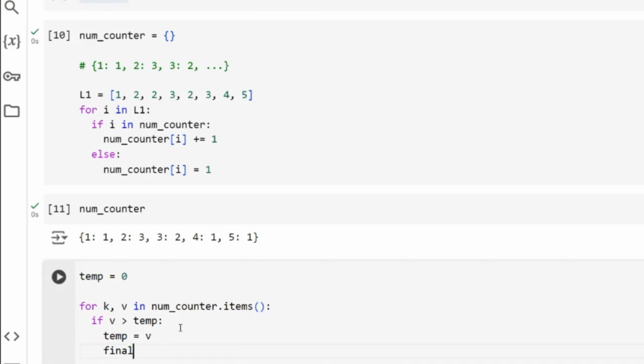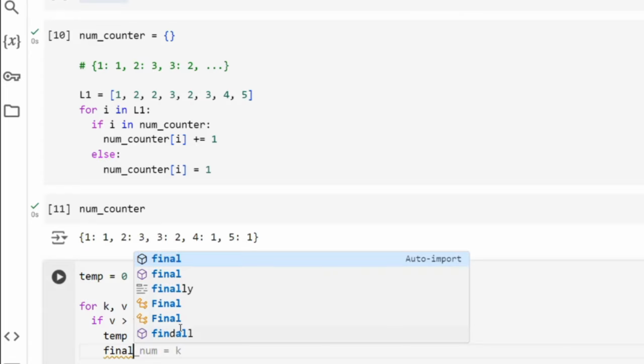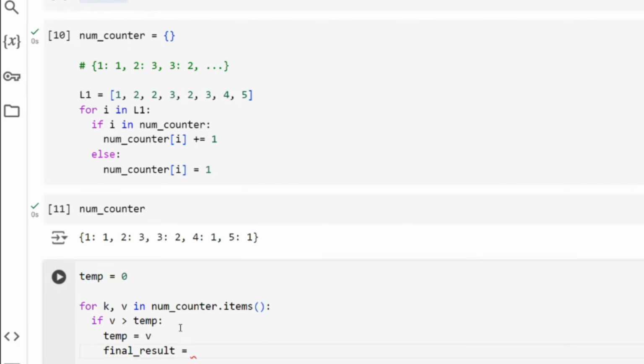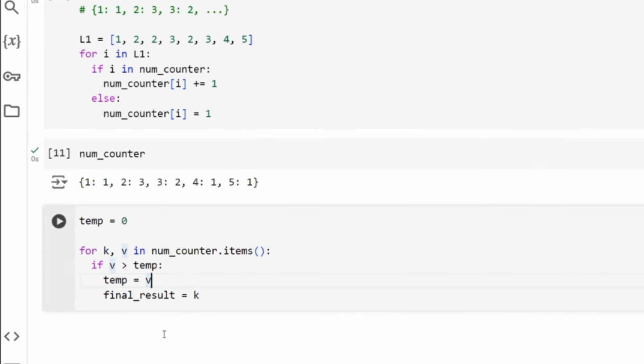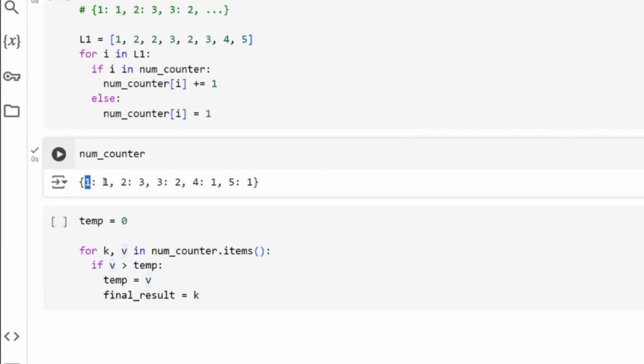My final result, right? So the result that we are looking for is the key every time. Like so, okay, let me explain, right? So what am I doing? So for key comma value, meaning key is 1, value is also 1, key is 2, value is 3, right? So every time you iterate over key comma value in the whole dictionary.